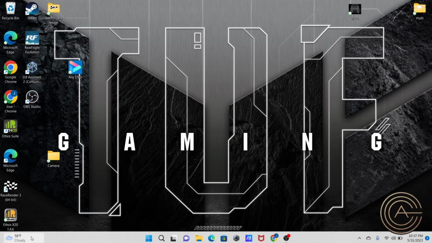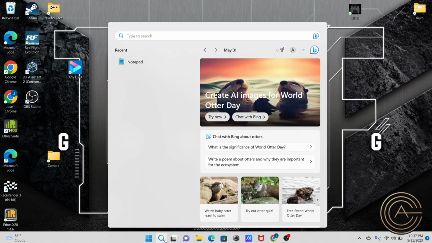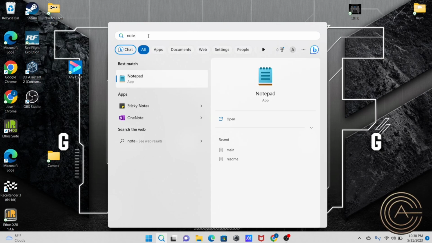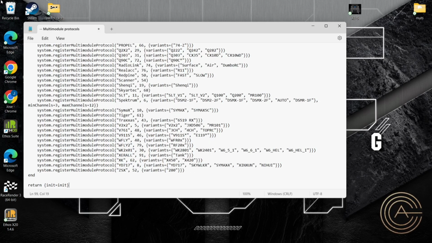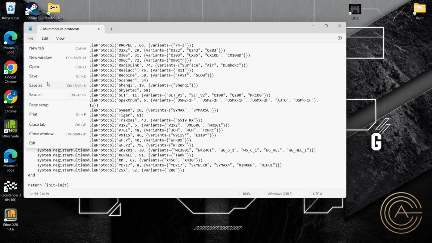Now, all you need to do is just go to Notepad and just paste it. It's very simple. So what I do is I just do a search. It's already there on the recent because I just did this. But Notepad, do a search for Notepad. Whoops, didn't do it. There it is, Notepad, and click on that. Do a Control V for paste in that Notepad. And now you just need to save as. So file, save as.